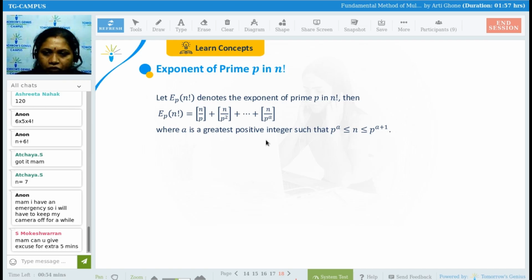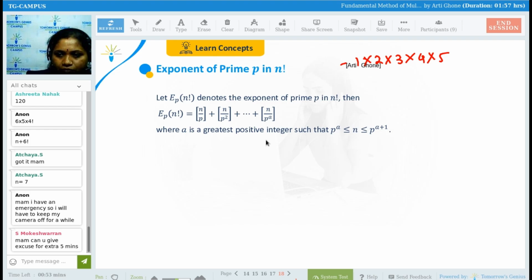See now. Exponent of a prime p in n factorial means what? How much power the prime p can take in that factorial? Means what? If I give the answer for 2 factorial, is there any power of 3 in 2 factorial? No, because 2 factorial is already 1 into 2, right? But if we take the factorial of 10, just forget about 10. We'll first start with 5 factorial. 1 into 2 into 3 into 4 into 5.